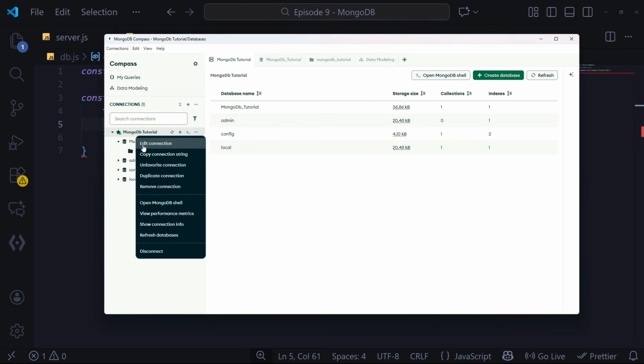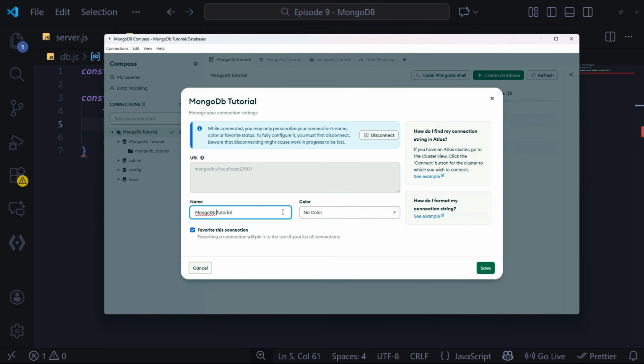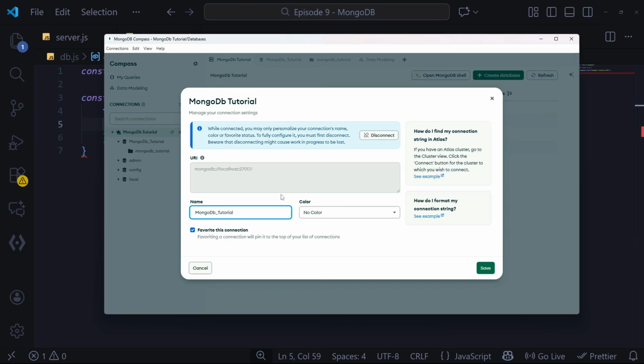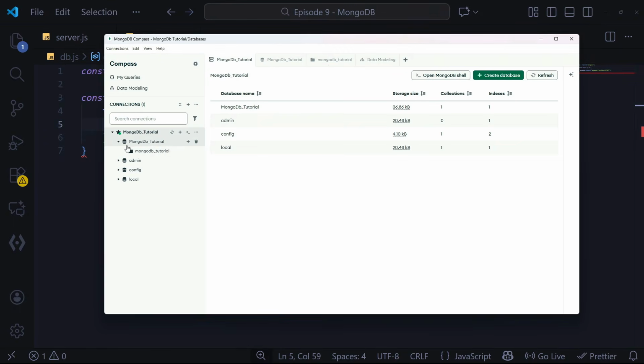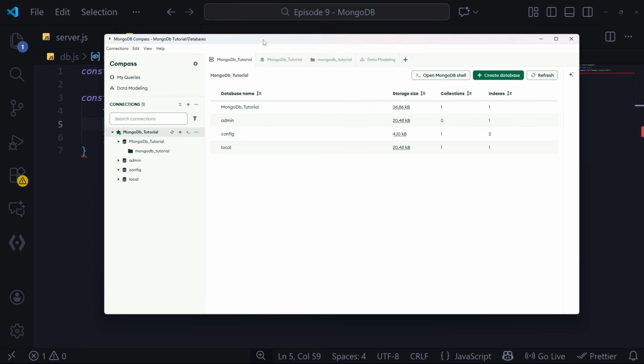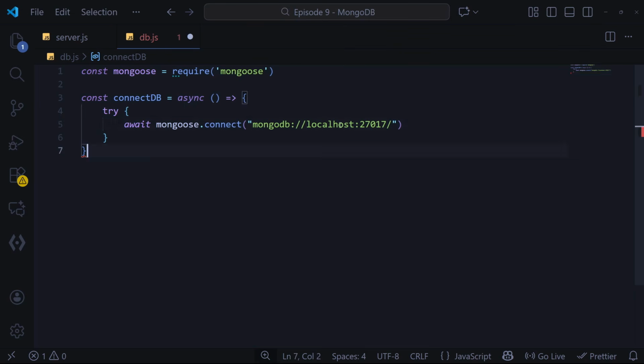Now after this, I need to go back to our MongoDB. I'm also going to rename this just in case, because there's a space here. Let's not give a space because it will save me a while when putting the link here. So here I'm just going to save. So I can just do MongoDB, go back here and just do MongoDB tutorial. Right, this will basically connect your database, correct?